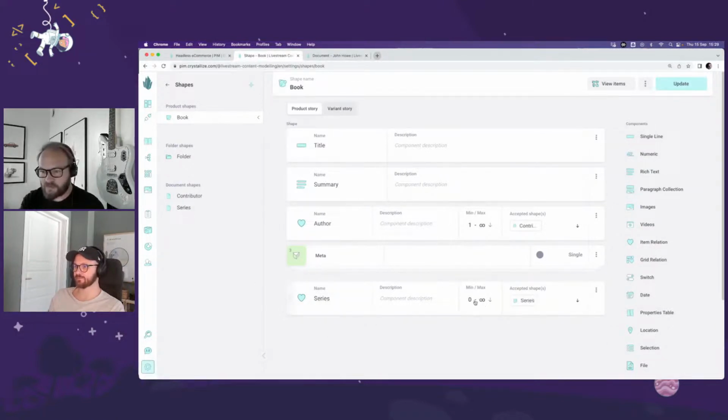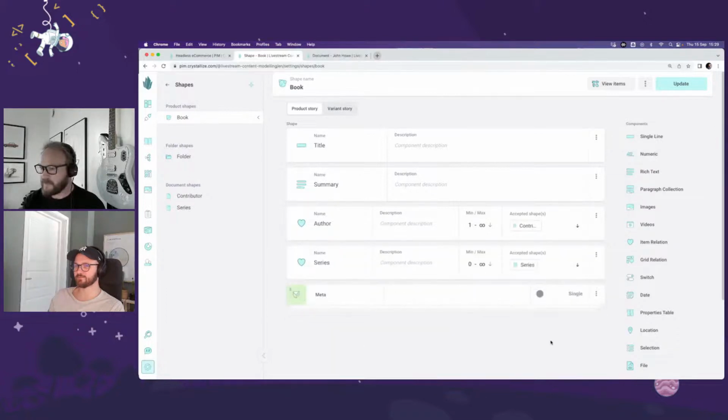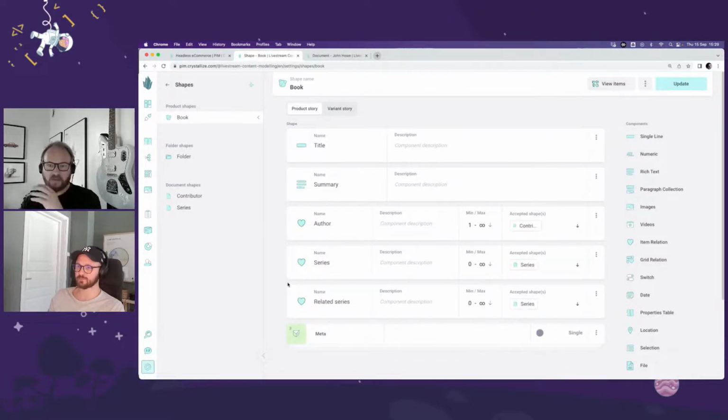It would be a relation to... minimum. No, we don't want to have minimum, because we have books that might not be part of a series. But also, you mentioned one thing is that for Game of Thrones, you see all the books that are in this series. You could render that in the front end. But you might also have related series, where you have an additional field that would allow you to add information that, okay, this is part of the Lord of the Rings, but you might be interested in the related series Game of Thrones.